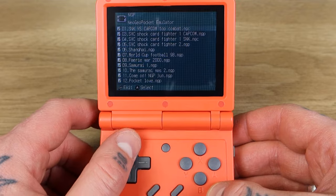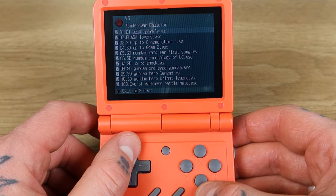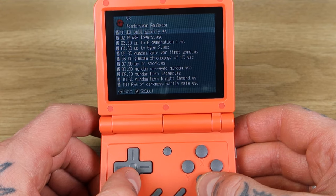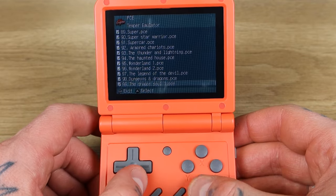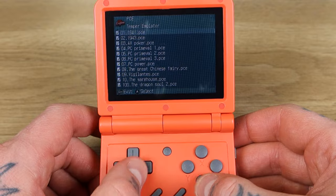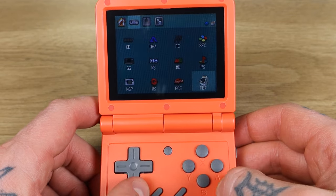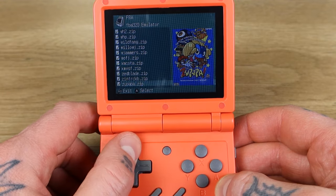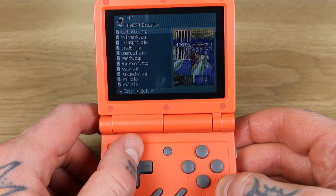Neo Geo Pocket has 51 games. WonderSwan has 99 games. 99? Yeah, 99 games, okay. PC Engine has 99 games as well. And Final Burn Alpha has... it doesn't look like there's a count on here either. But it does seem like a large amount of games.